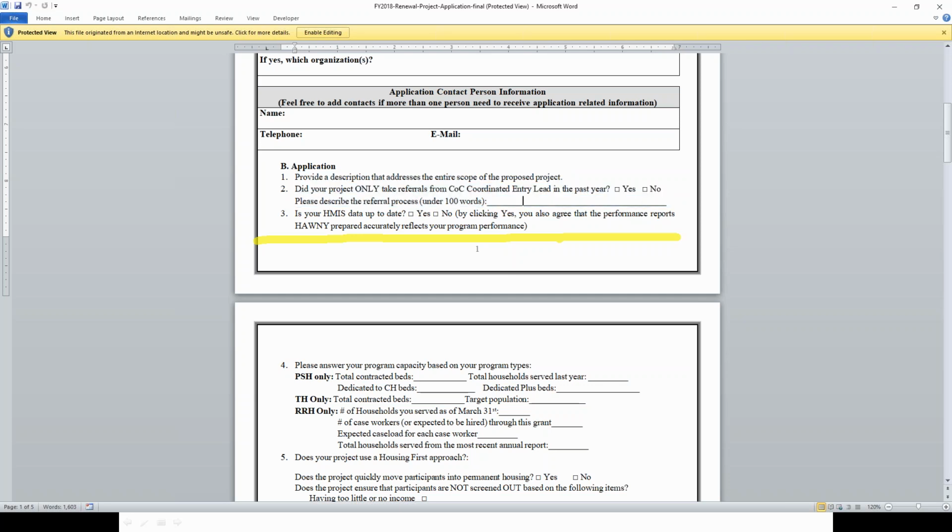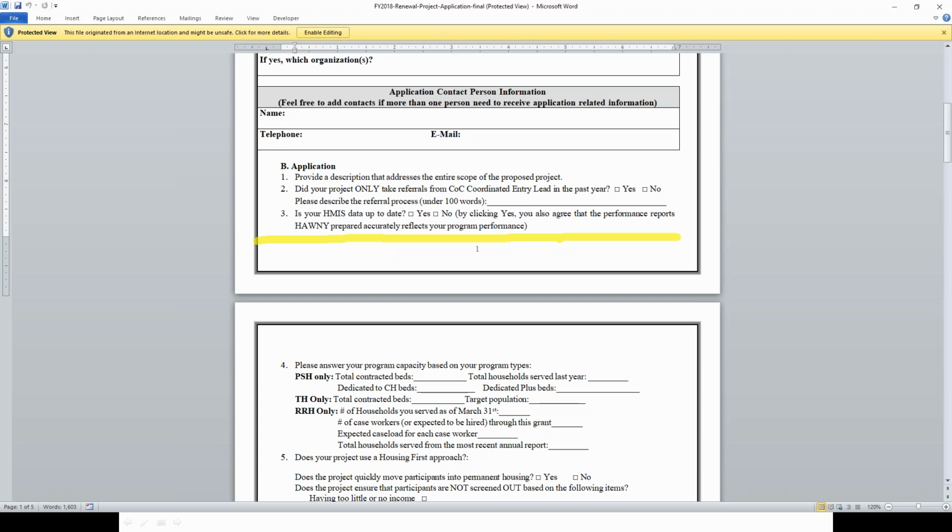And then if you use coordinated entry, the definition of using coordinated entry is taking referrals directly from Ton or Skylar. First of all, if you don't know who Ton or Skylar are, then you are definitely not using coordinated entry. I hope at this point there's nobody who has no idea who they are. I think most of you do use coordinated entry.